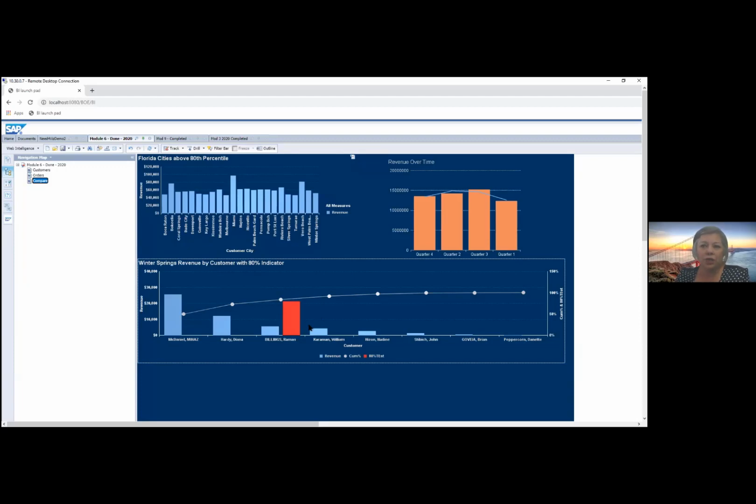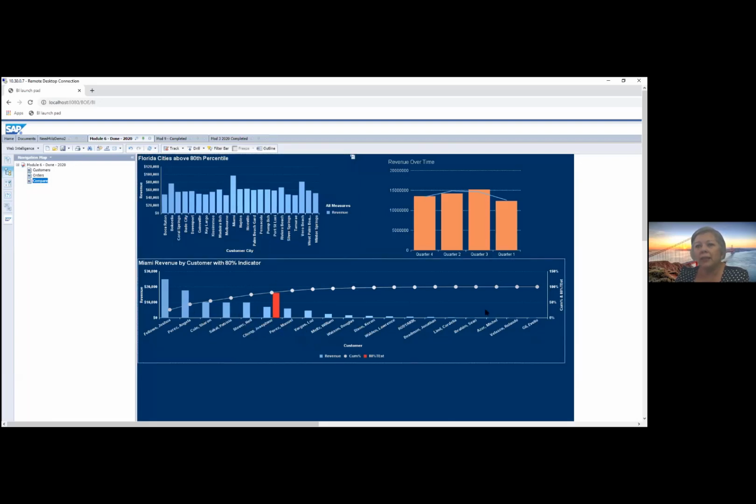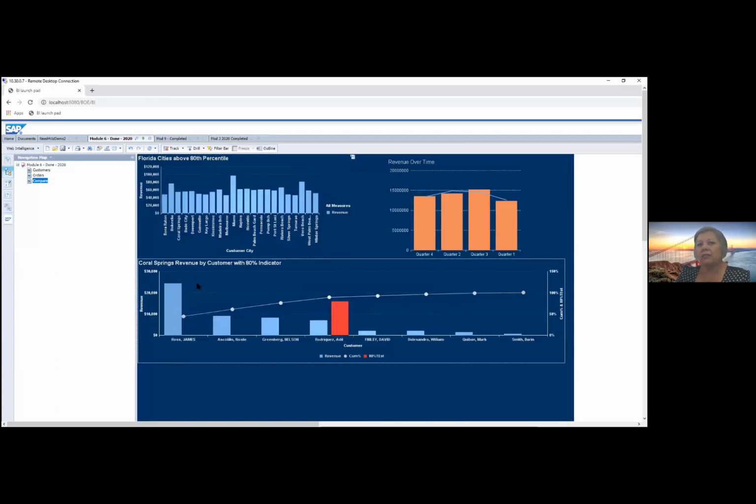And then this is a Pareto chart to get that 80-20. So for a selected city up here, I can see my top customers and who are in the top 20% of my customers within that city. Here's for these customers, and here's my group of my top 20 customers that are providing 80% of my income in Miami. So Pareto charts really provide a lot of valuable information. All right, and again, this is using element linking. So when I'm changing a city at the top, it's changing the selected city below to show the customers within that particular city.